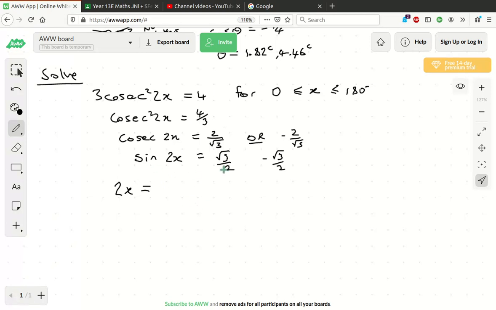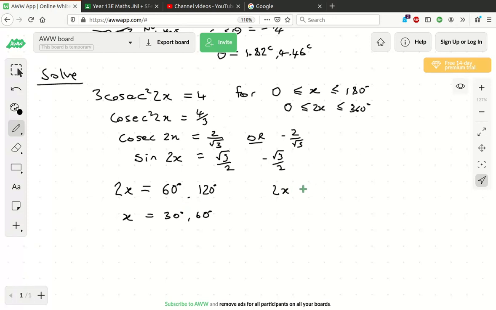Okay, inverse sine of root 3 over 2. I think sine 30 is a half, so sine 60 must be that one. And so I think it's going to be 60. Rule of thumb for sine, 180 minus, so I'm going to get 120. Oh, by the way, though, 2x is between 0 and 360. So I think that's all the ranges for sine there. So that's fine. So in the end, we're going to get x is 30 or 60. And you can check these at the end, remember, because you're solving.